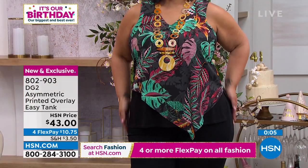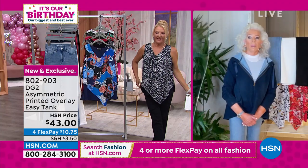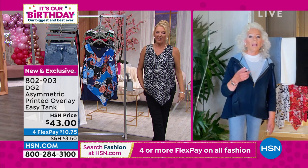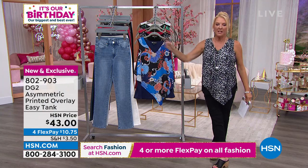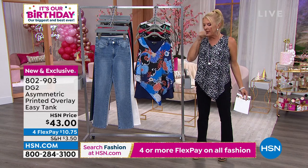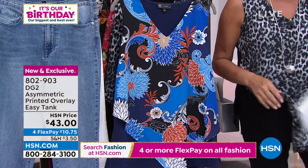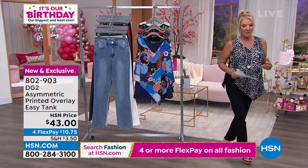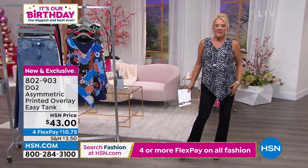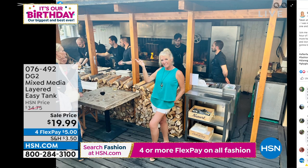When we started the easy tank we've sold over 3.5 million of them in three years — that's how much women love them. At this price, buy a jean and get 40% off these. A lot of you are buying one pair of jeans and getting multiples of these. Of the 400 sold so far, the vast majority is going to be in the gray leopard, the one I have on. I am obsessed with her easy tanks — I have nine of them. Here I am in Portugal rocking my easy tank.